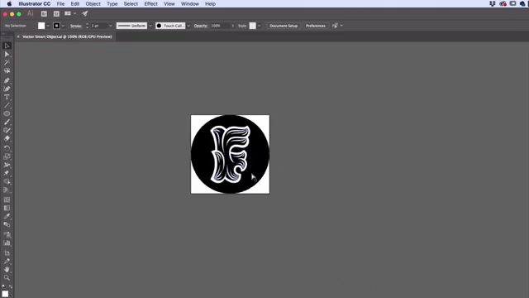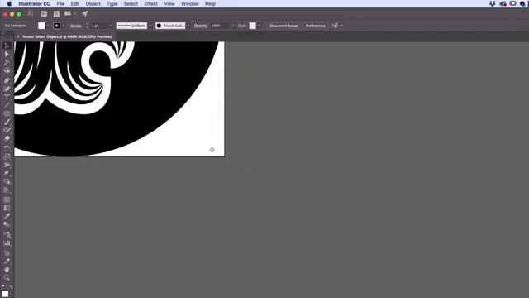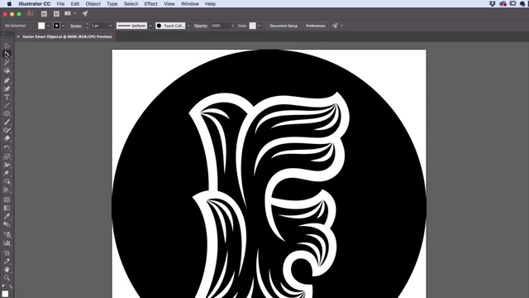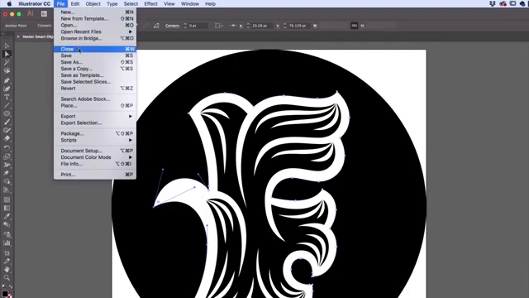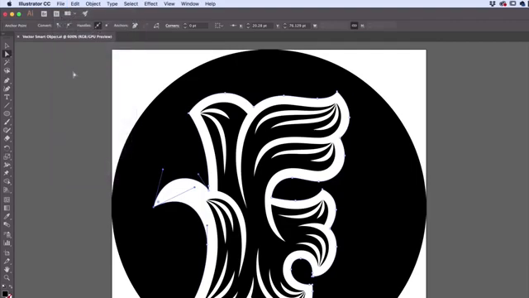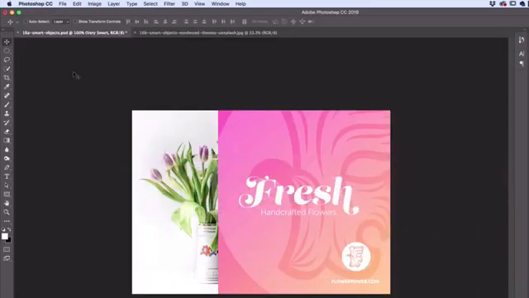What I can do is, let's zoom in. I'm just going to do a real basic edit: use my white arrow, click on this thing here, and drag the point, move the handles. I don't know what I'm doing. Okay, so I'm just adjusting this. Say clients ask for changes or I just don't like it. When I hit save, so I'm going to go to File, Save, jump back into Photoshop. You ready? Can you see?